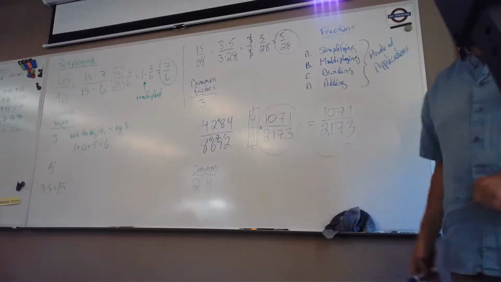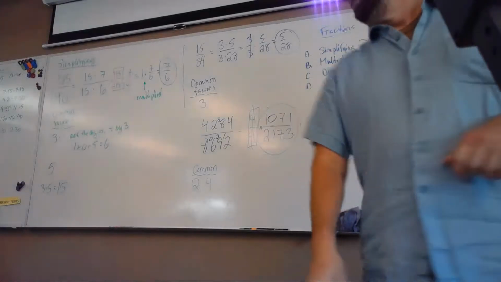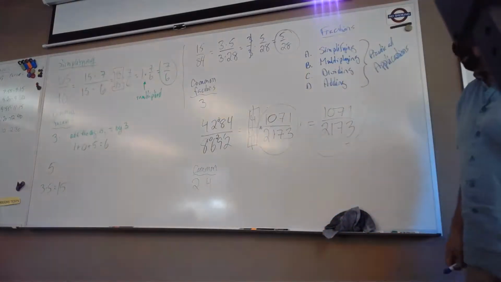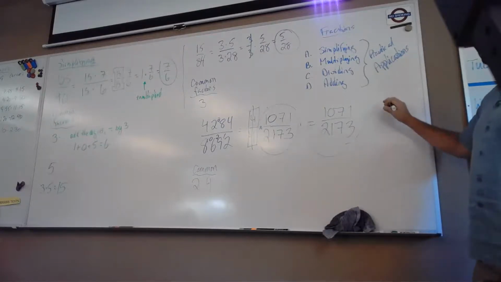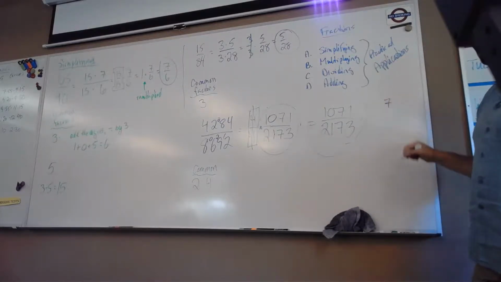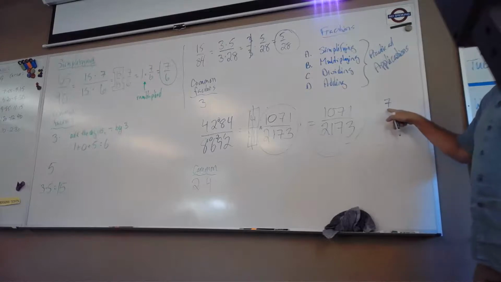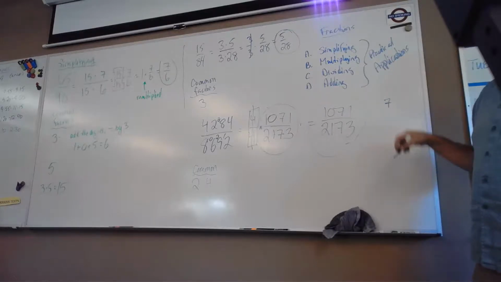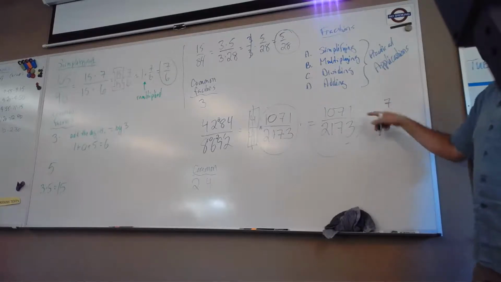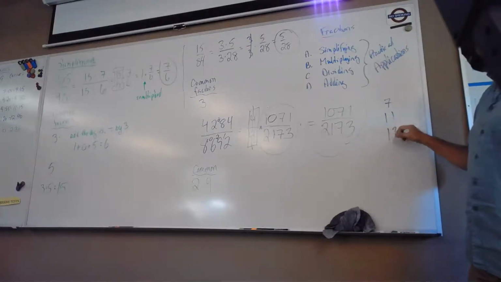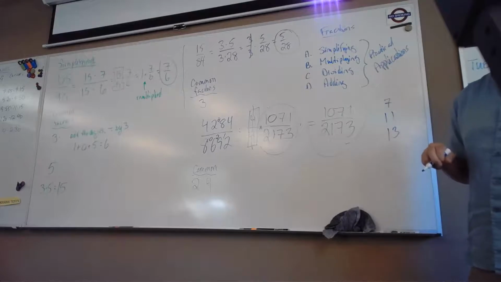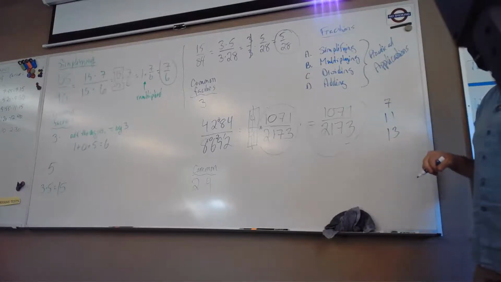Questions? Can we reduce it further? I don't know. The only possibilities would be maybe 7 goes into those. Here's the thing about, I just remembered one of the tricks on 7. No, I didn't remember the trick on 7. 7 might go into those. 11, 13. I don't know off the top of my head. We would then have to do a little more planning.